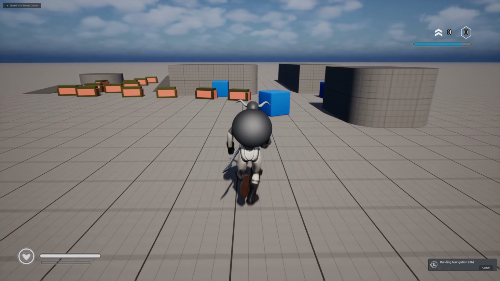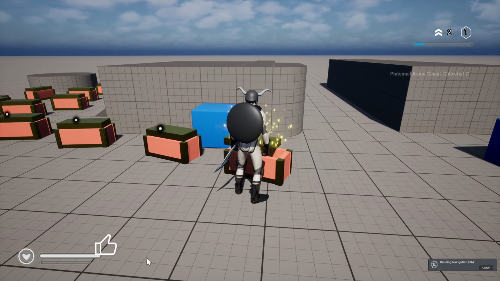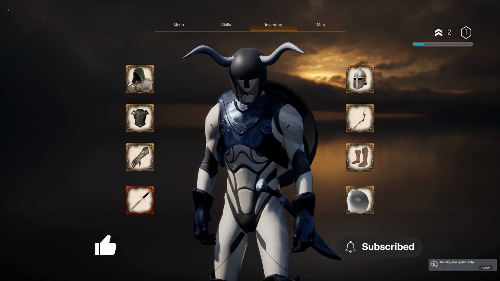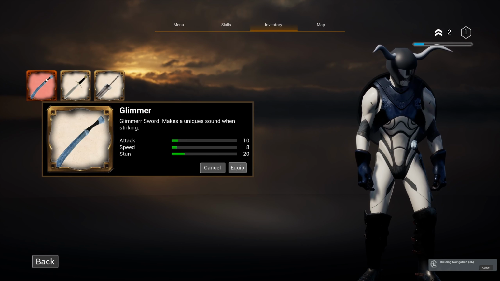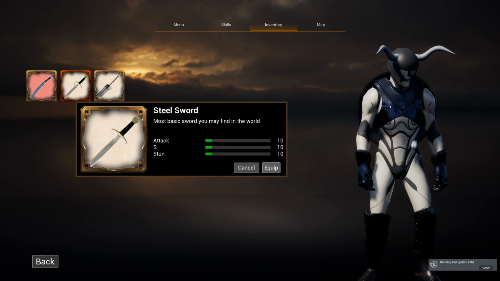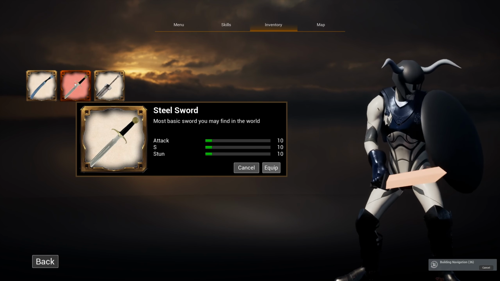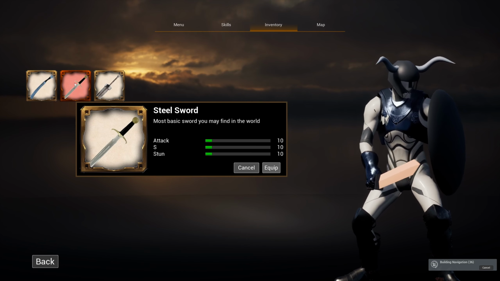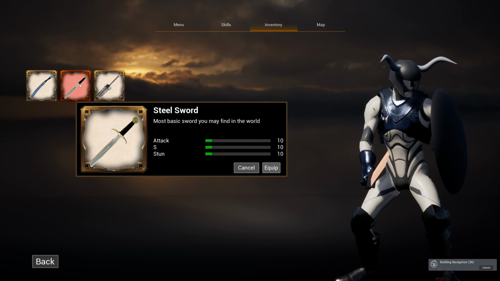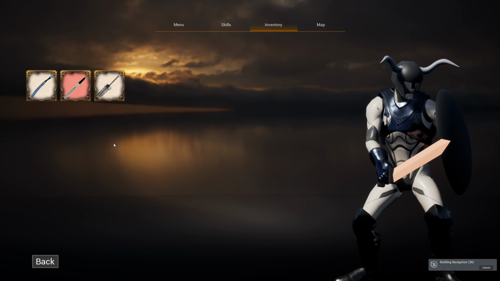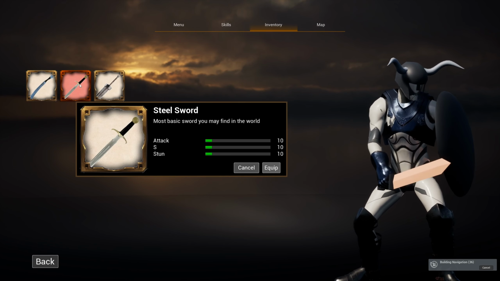Alright, this is what we are going to do here. Let me go to the inventory and click. We have multiple weapons here. When I hover over one of the weapons, I can see details like this, but even if I click on any of the weapons, I immediately equip it. We need to avoid that. Also, if I have clicked on a weapon already, instead of equipping it, I need to keep this details panel in view so that I can move there and press the equip button.